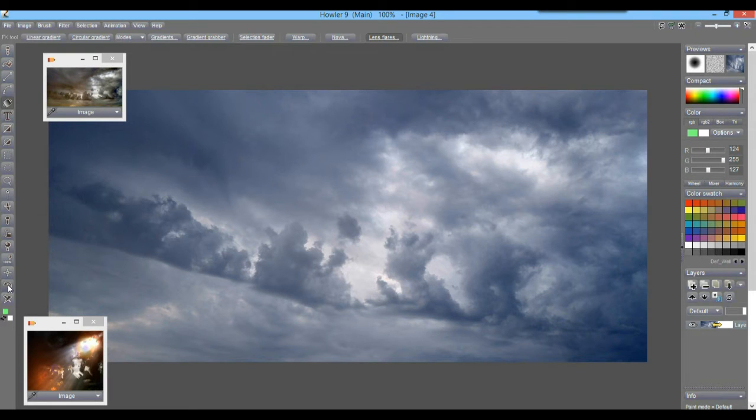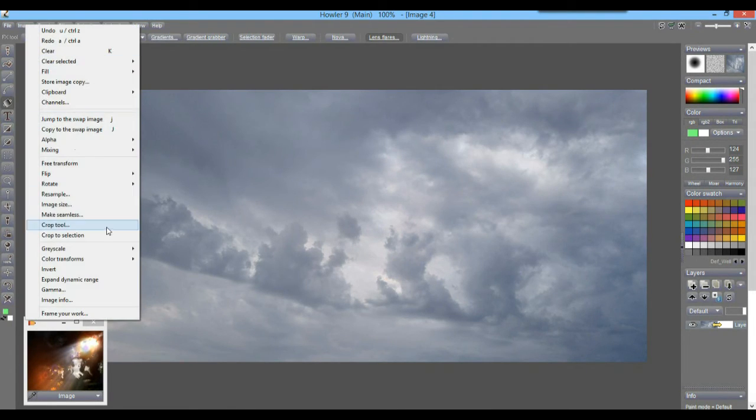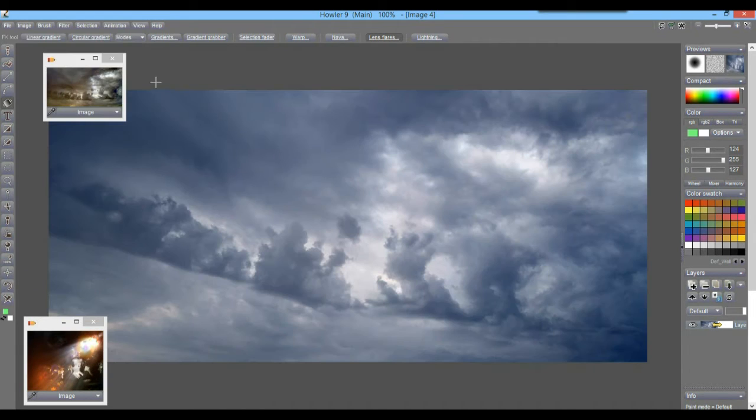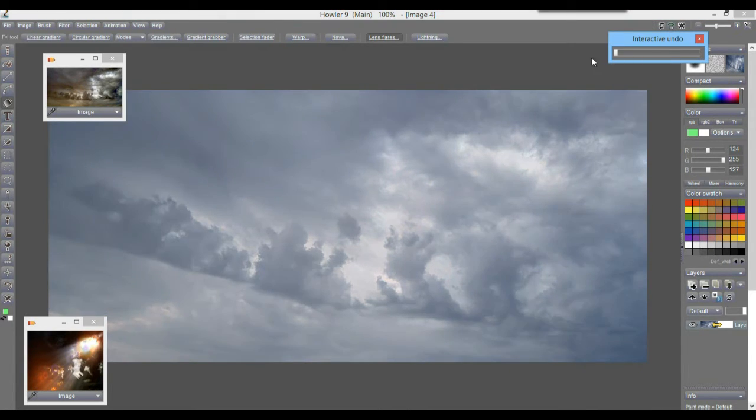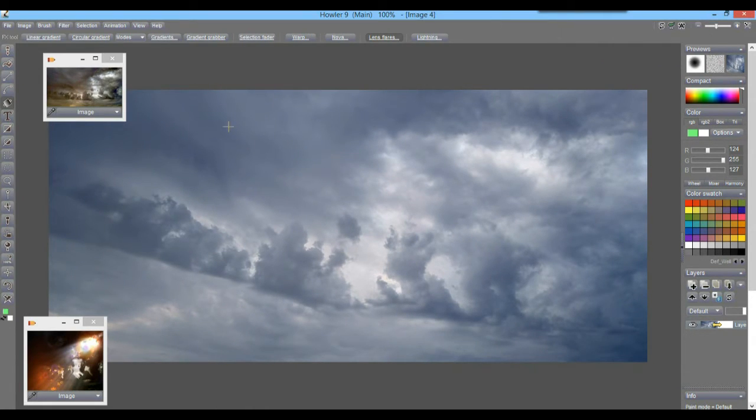Now let's say we wanted to have it somewhere in between. This is the original. I'm going to go to expand dynamic range. It's great, but maybe too much, right? Maybe you want to adjust it. Just go to the interactive undo you have here. Click on this little green arrow, and you can adjust it between, before and after, or anything in between there. Nice little slider to give you a middle ground in between.